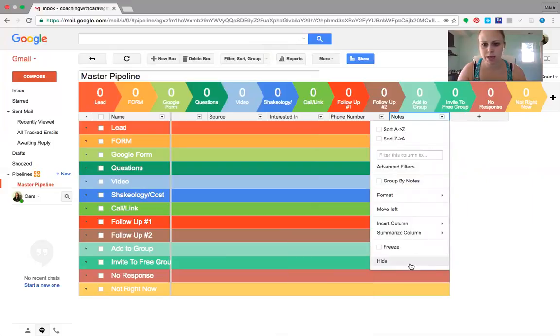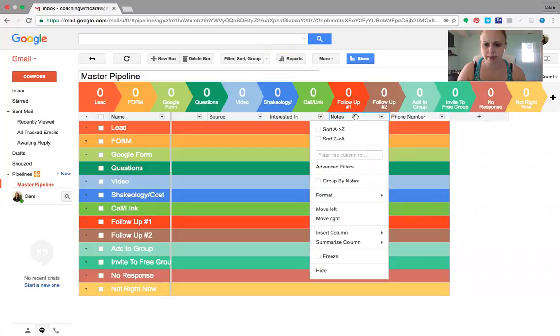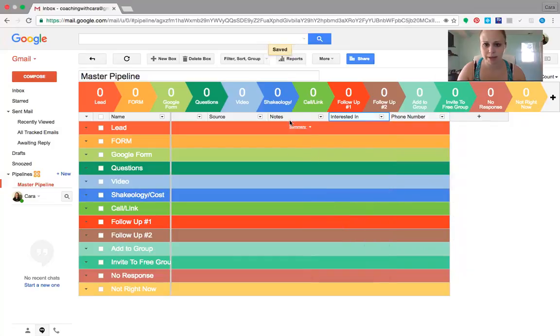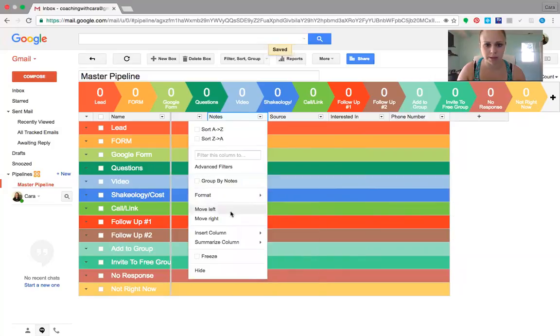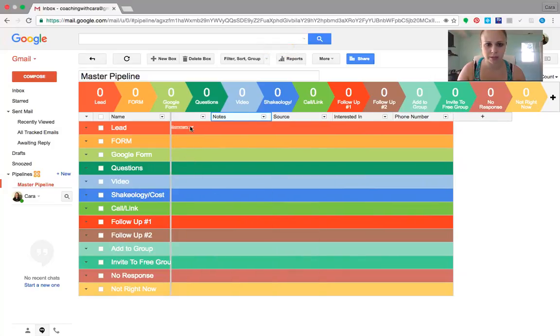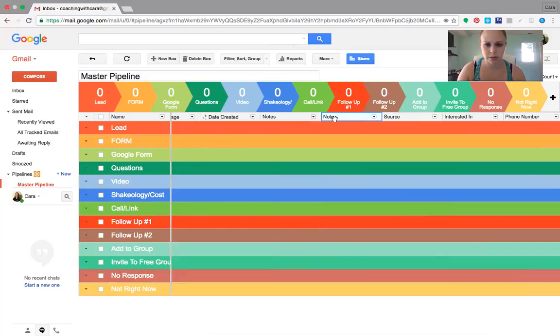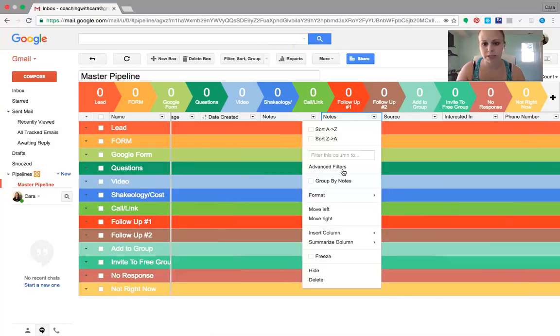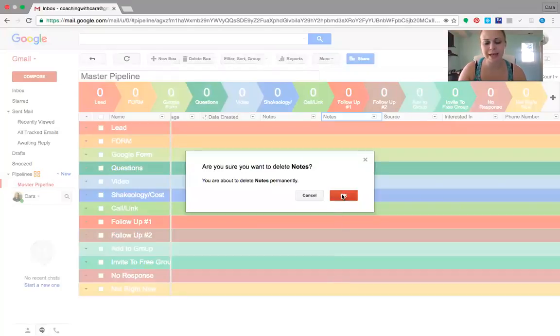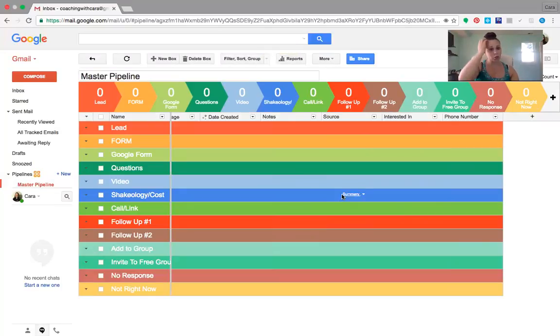Oh, I guess we'll say hide, because they already gave me one. So we'll move this Notes one that they gave me back to where my Notes one was, because they won't let me delete it. I have to hide it. And then it looks like this is the one they gave me, so I'll just delete this one. All right, now I am set up to add people in. So your job today is to go in and create this.